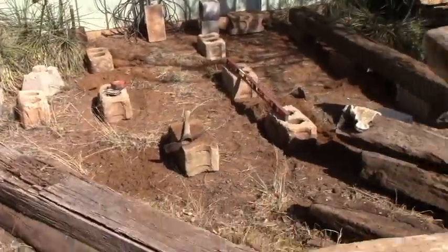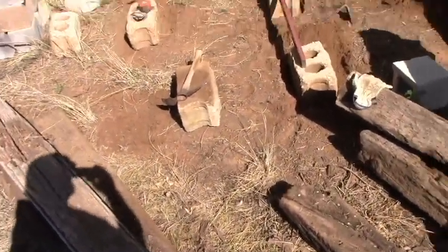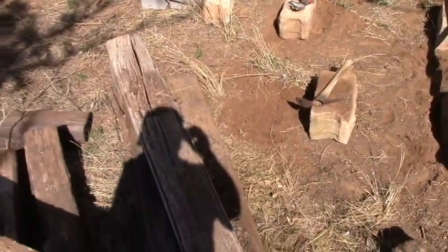As I hop down off that pile of cross ties, just to hop back up on them again. Got most of the blocks in place. Got one last block to put in there.